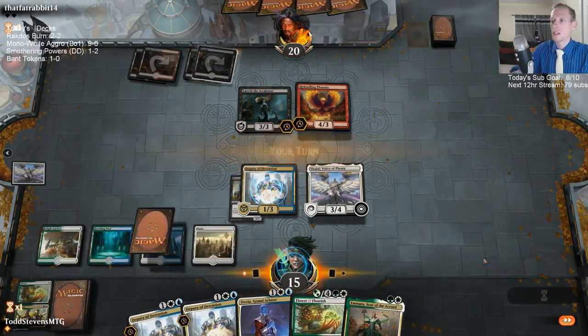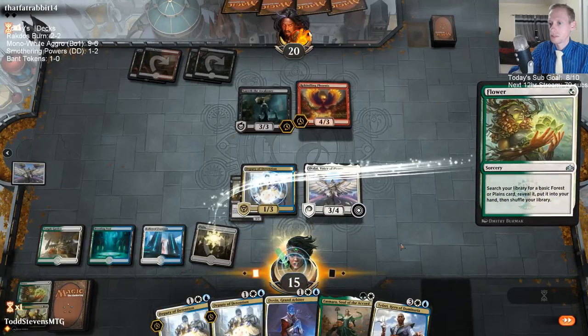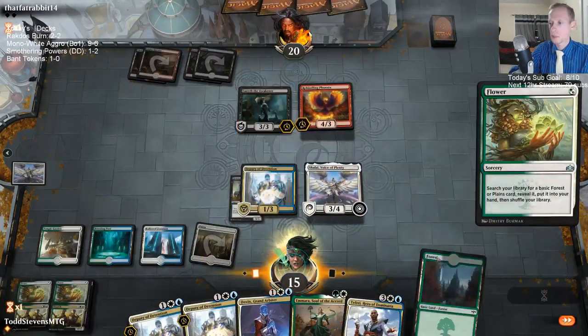Is the best Bant card Nexus? Nah. Yeah, I think Bant Flash is stronger than Esper Midrange, yes.